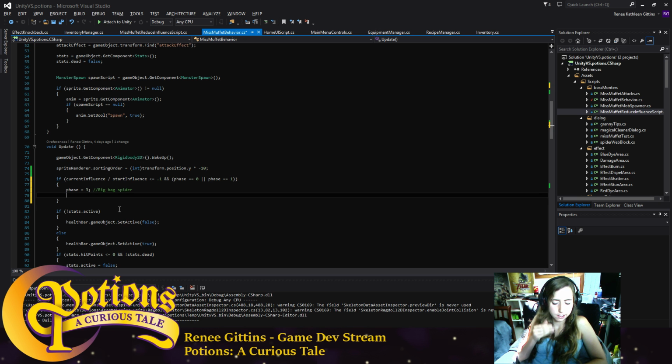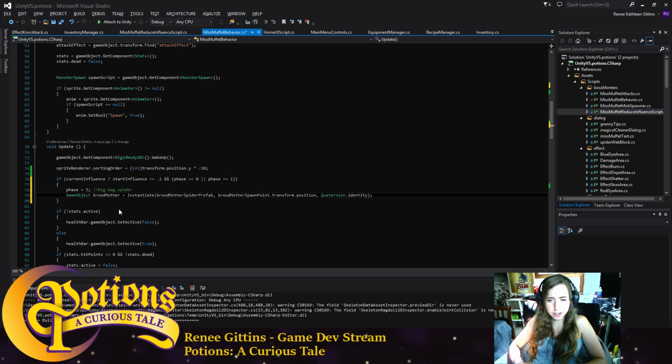We're gonna have brood mother equals instantiate brood mother prefab at spawn point dot transform dot position and quaternion dot identity.